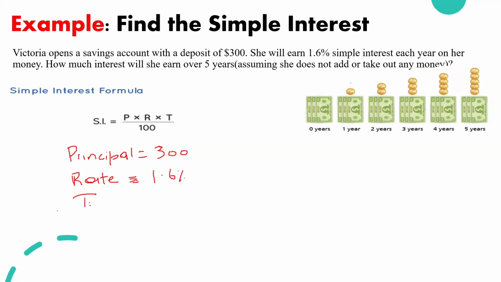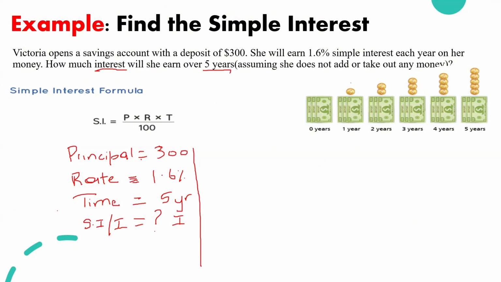Time, as it relates to years, remember we said that if you are given the time in months, you need to convert it to years. In the problem, the time is 5 years. Now that we have all this information, we are going to find what the question asks for. The question asks us for the interest. Interest is the same thing as simple interest, SI. So whether you see SI or I, they are talking about the same thing. So this is what we are finding. We're going to put a question mark, or call it I, because we don't know it.